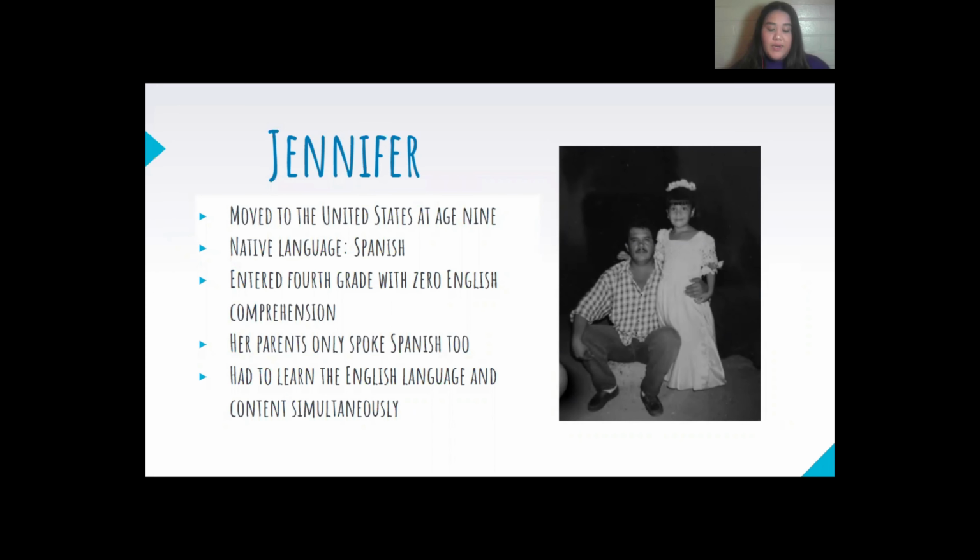Jennifer moved to the United States with her parents and her younger sisters when she was 9 years old. Jenny spoke Spanish and entered 4th grade with zero English comprehension. Jenny's parents also spoke Spanish, and as a result, learning English became an issue for her. Jenny had to learn the English language and content simultaneously.